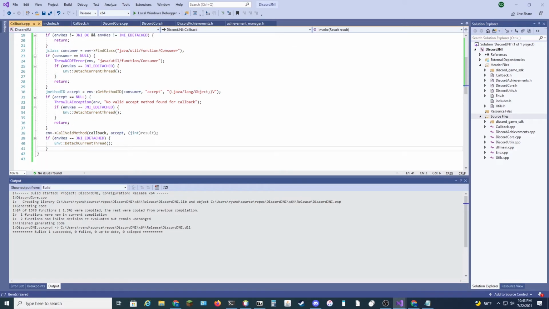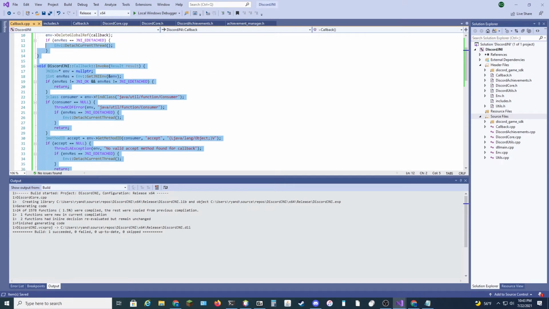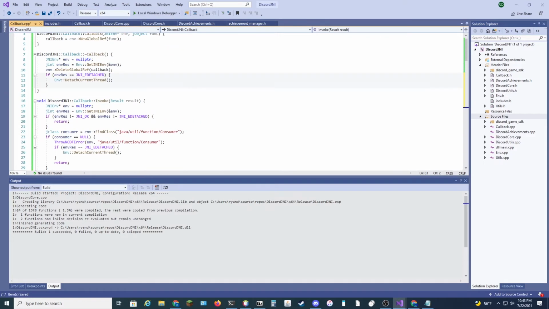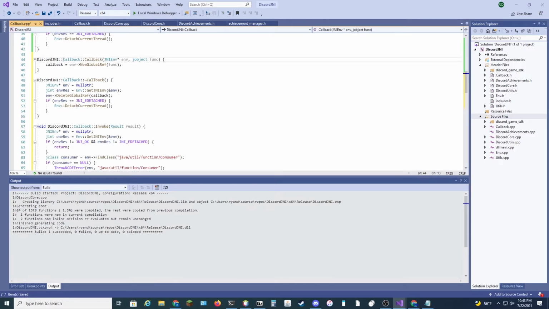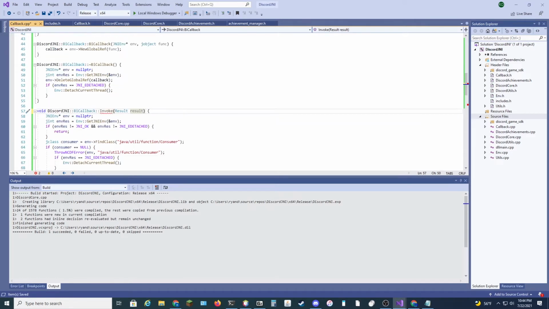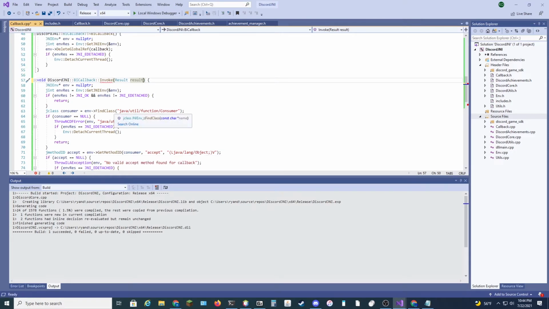So, continuing, we then have to essentially copy all of this for the other callback. So, boop, by callback does the same thing. By callback invoke, yes.